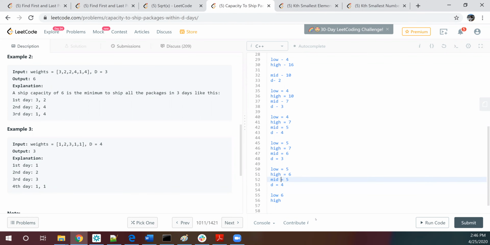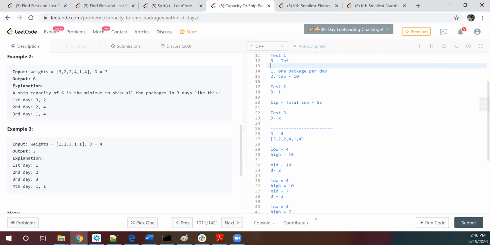So all these questions have a pattern, what I have seen. The next questions we will also do have the same pattern. You have to find the lower and upper bound, and then find a count mechanism to see how you want to go left and right.